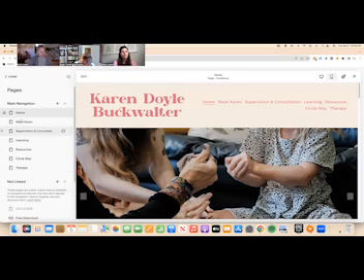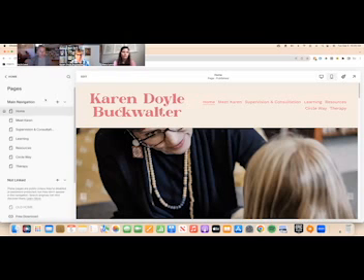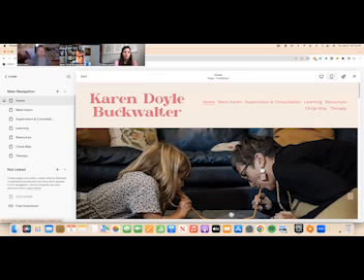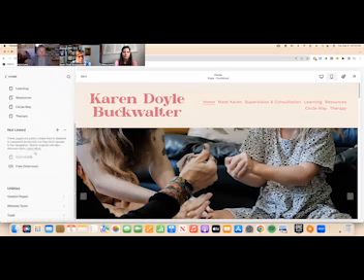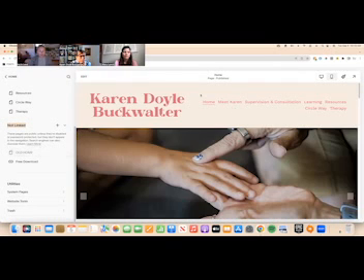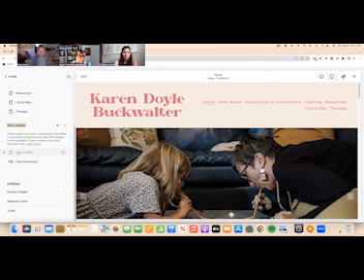And here are all of her pages. So we have two different options here. We have main navigation. That simply means that these are here in her menu. They're visible, they're active. And then we have not linked. So this one's grayed out because it's not in the menu bar and also it's not active. It's disabled.